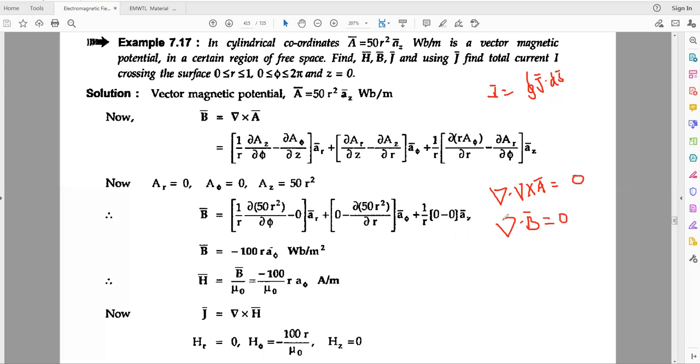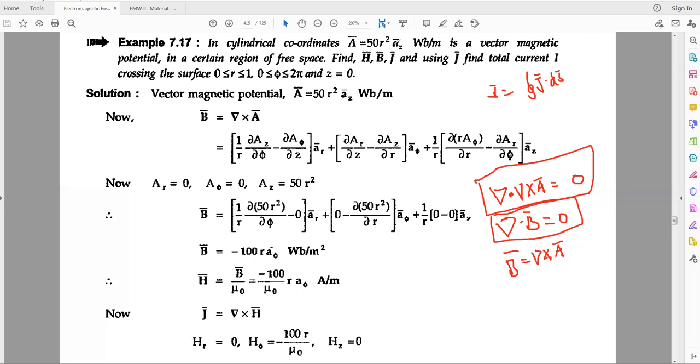The monopole-free magnetic field: del dot B bar is 0. Comparing these two functions, B bar is equal to del cross A bar. We already proved in this class that the del dot del cross A bar is equal to 0. Divergence of curl function is always 0. Comparing these two, B bar is equal to del cross A bar. Since it is a cylindrical coordinate system, the curl of A, as we did in the example in yesterday's class, is 1 by R into dou AZ by dou A phi minus dou A phi by dou Z, using this formula.